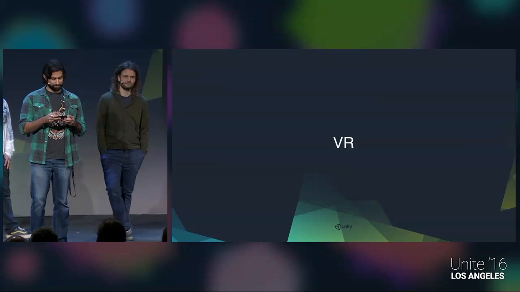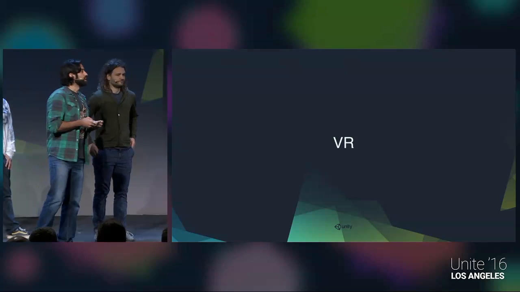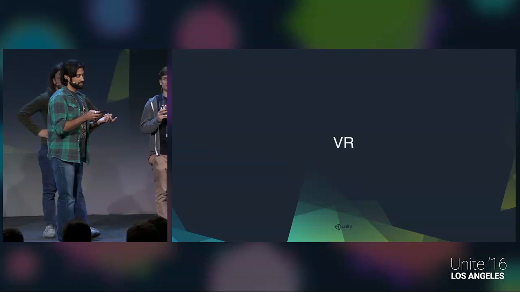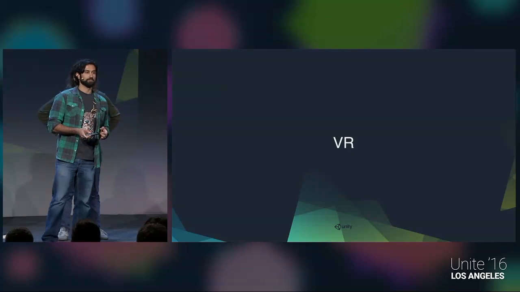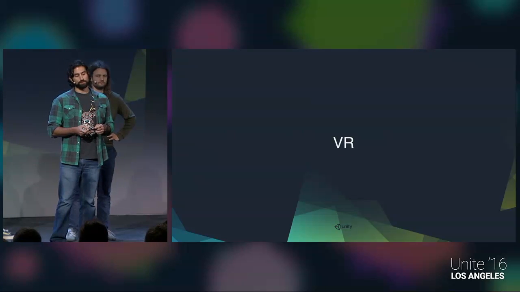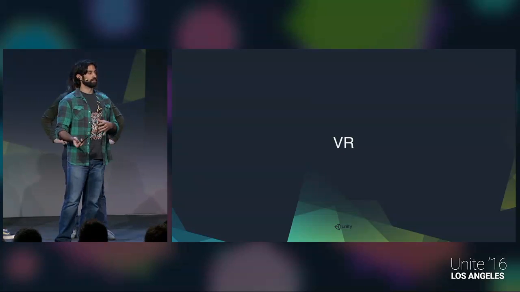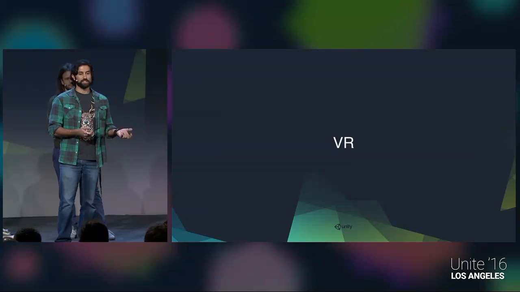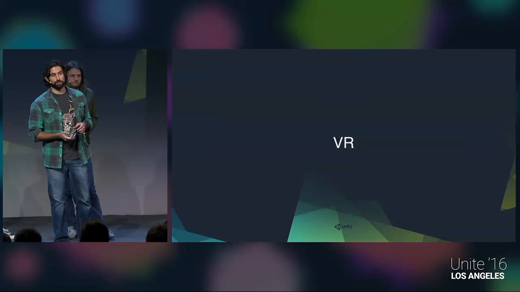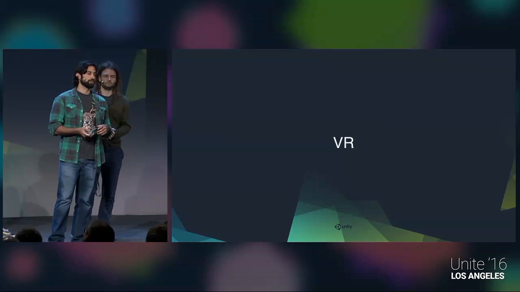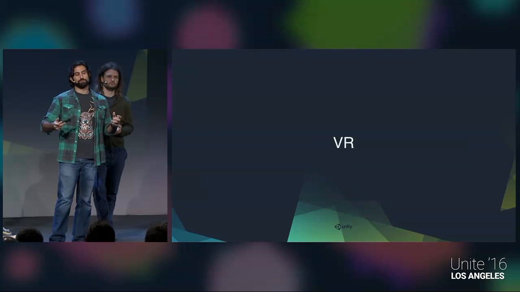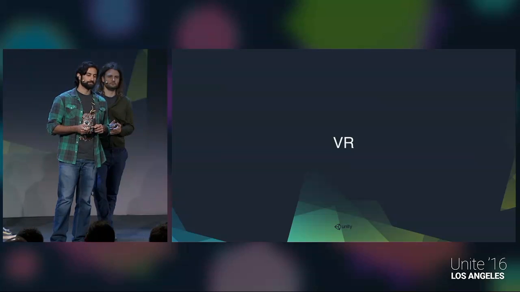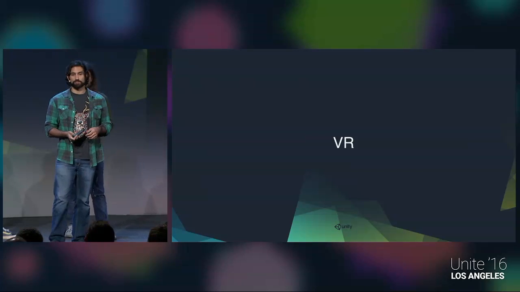What about the editor VR stuff you showed at the keynotes? When are you going to ship that? We're making use of our input team's input system. So we're very much trying to have VR needs represented in the new input system that we're building. We had a summit earlier this year, trying to figure out how to also expose haptic support. We're making use of that in editor VR.